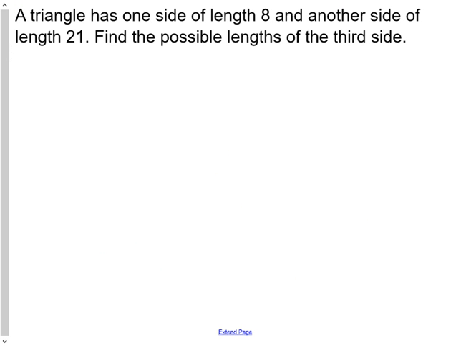Triangle has one side length of 8 and another side length is 21. What are the possible lengths of the third side? So think about the two different sides that third side could be. There's two situations you need to think about. Either our third side is a smaller one, or it's the largest. And by smaller, I mean it's one of the two smaller. It doesn't mean it's the smallest. That's why I use smaller. Right? So either it's small or it's a large.